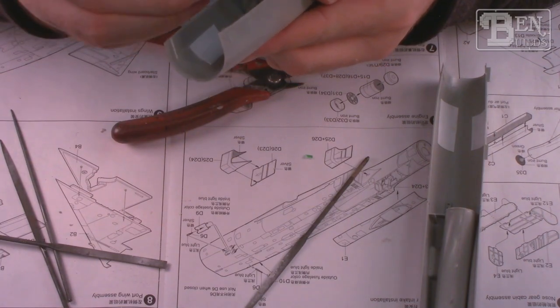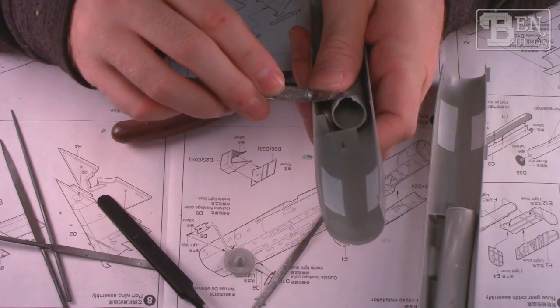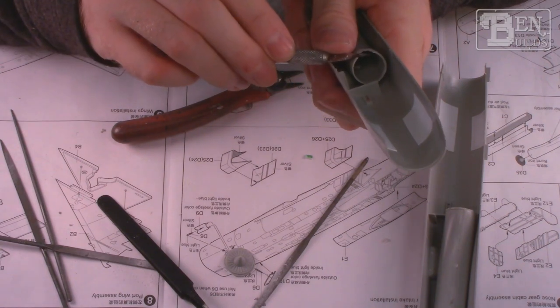I really do. Let's go ahead and just shave off both sides of that. And then we'll test fit the fuselage and see how we do. This should actually allow us to go ahead and close that fuselage up. We'll just put those turbofan inserts back on. And I think we'll be perfectly fine.